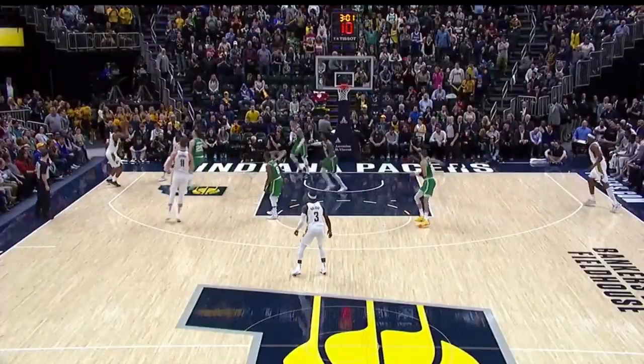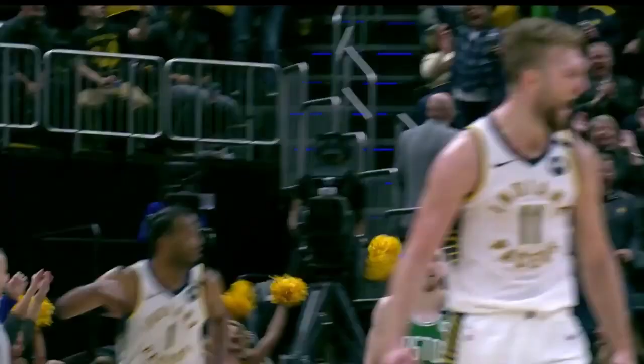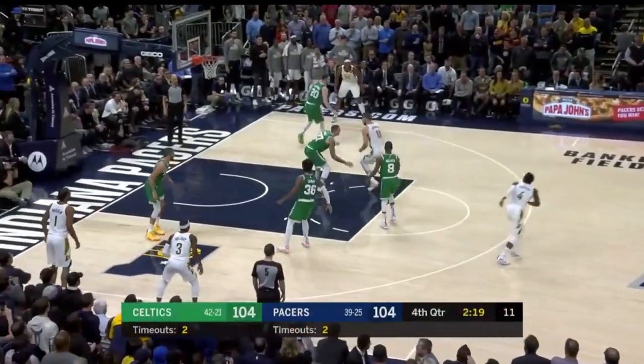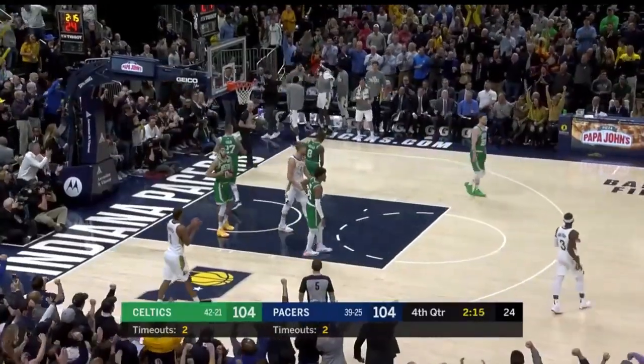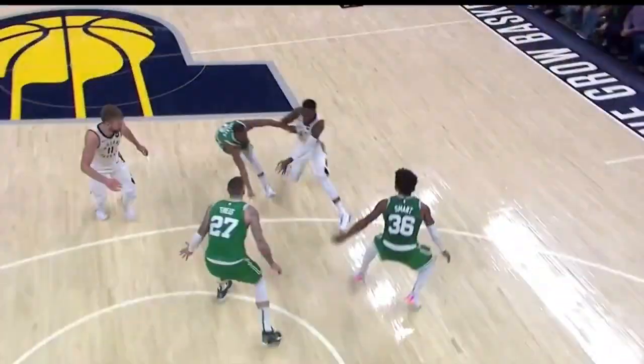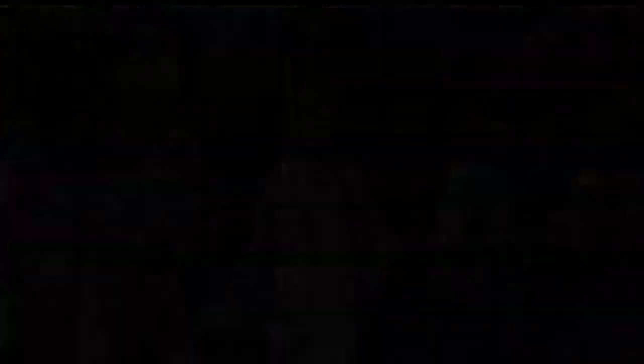The Pacers have come all the way back. Pacers do a really good job of seizing the opportunity there. Knocked out to Sabonis — you can see he's excited about the fact. Sabonis spins against Tice. Pacers have a two-point lead and a foul. Tice gets there, but he's not strong enough to keep Sabonis from the basket. 25%.